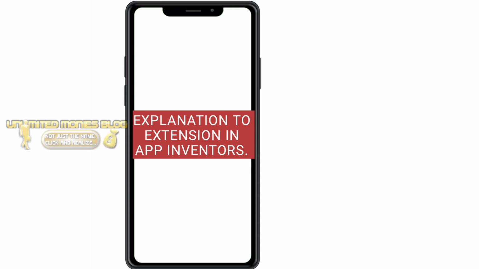Number one, to provide functionalities. Extensions allow users to perform custom actions, for example running Java code or integrating third-party services. So that is why they have blocks, but they are not visible on the screen. Another thing is to make coding easier. If you have JavaScript and the platform you are building your application on does not have a text box to place your JavaScript, like Sketchware, this is when you use an extension to bring the JavaScript functionality into that platform.